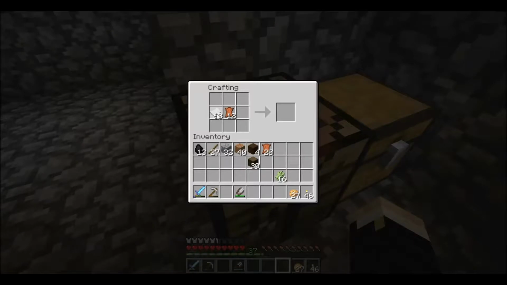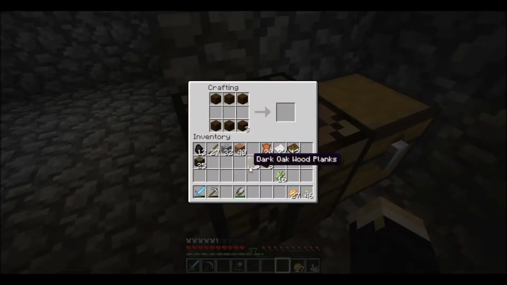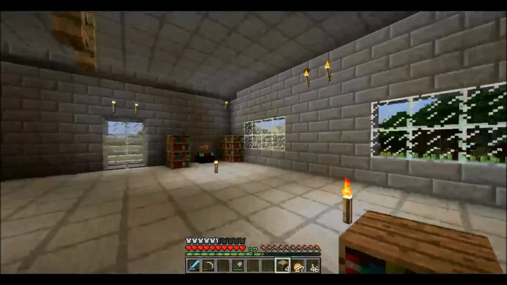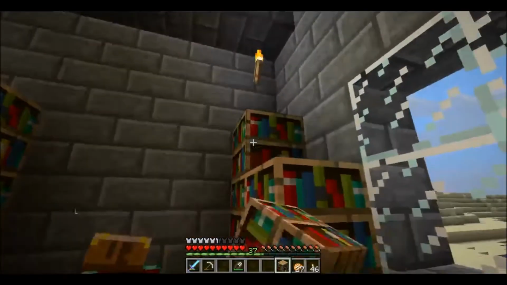6, 7, 8, 9, 10, 11, 12. 12 books. There we go. I knew I had everything I needed. So great, four more. Let's give this a shot. My goal is to actually get to where I can go to a level 30.